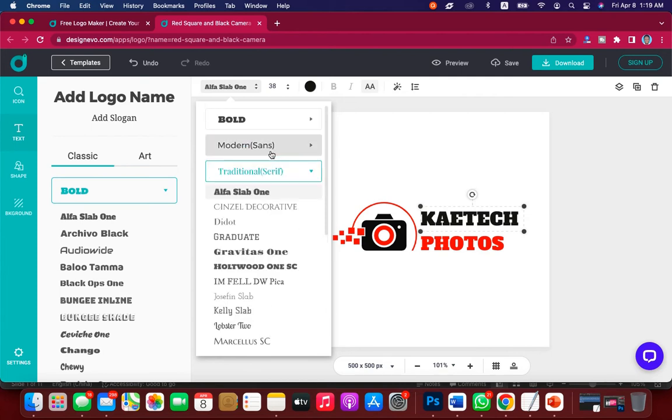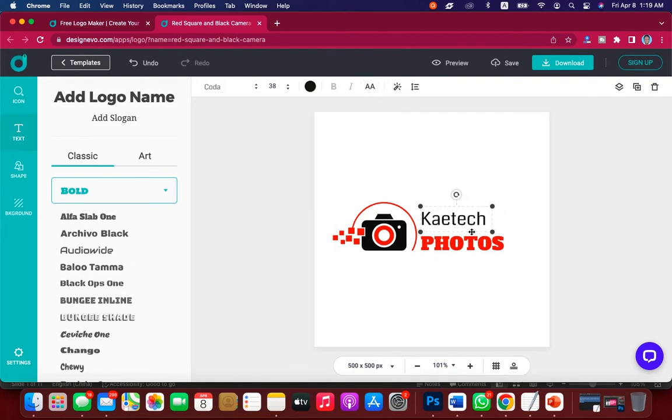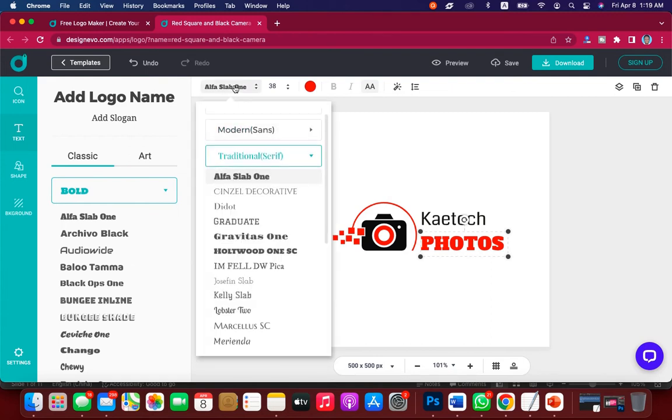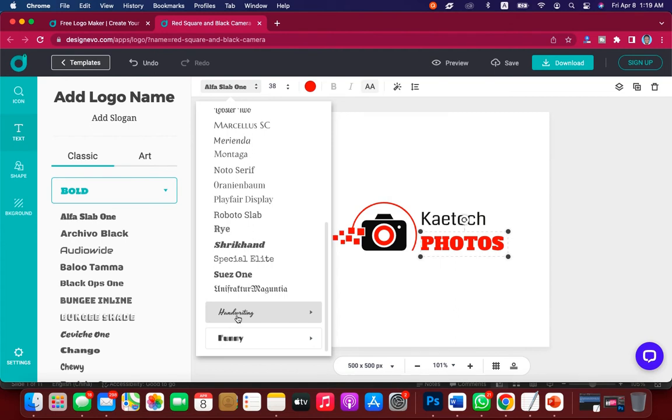Okay, I want this one over here. But I don't want it to be all caps, so I'm going to remove the all caps from here. Then this other one I'm going to select, and change the typography.